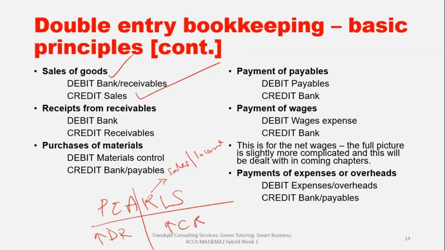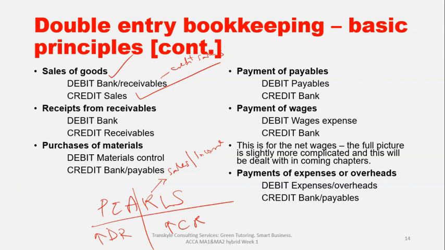But sometimes we don't receive money there and then. What we have to do is we have to increase the receivable. These are credit sales. There is possibility for us to receive money in the future. So we call that one receivables. We're going to receive the money in the future, but not today.